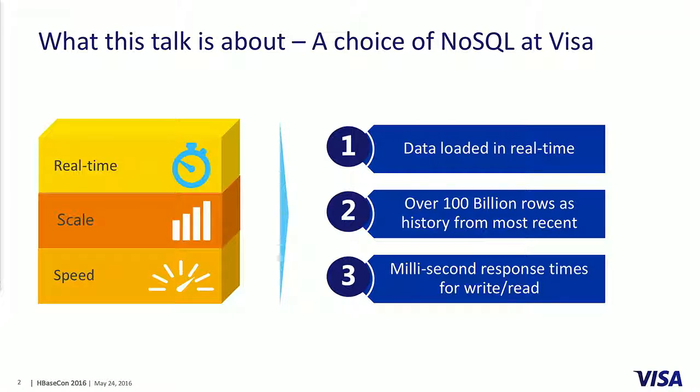So when I came in, this is how I can boil down the requirements. Data had to be loaded in real time. Somebody should have the ability to go from a recent transaction all the way to 2 months back. So from any account number, they should be able to get back their most recent transactions and also those from 2 months back. And all this writing and reading has to be done in milliseconds. So those were the requirements given to us. And people were not necessarily looking into HBase. They were looking into some kind of a NoSQL solution.